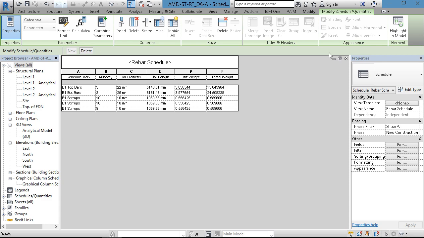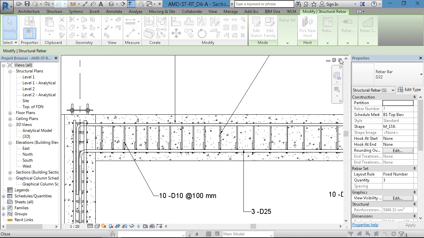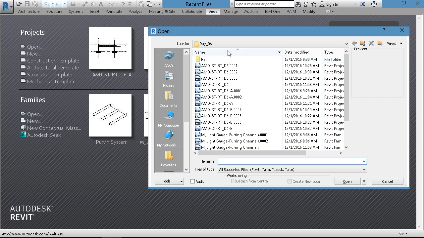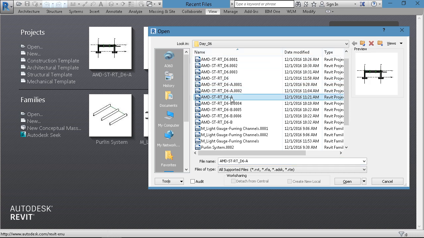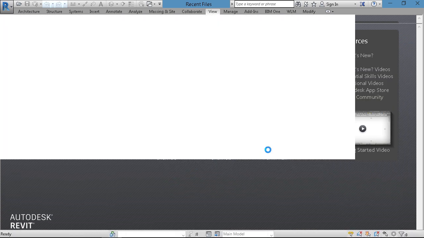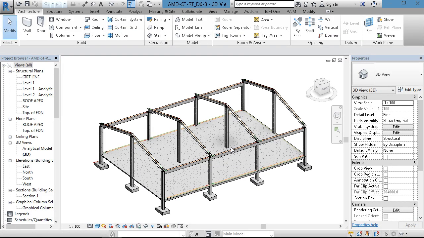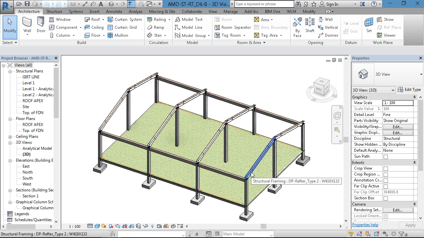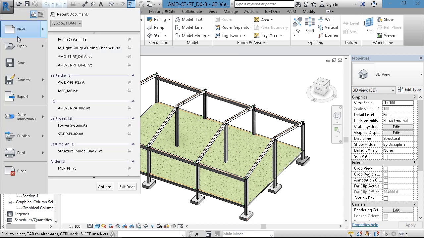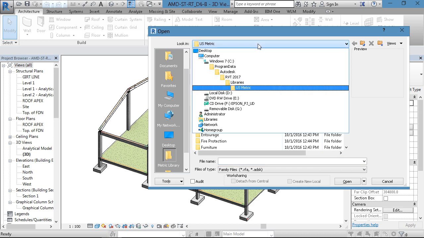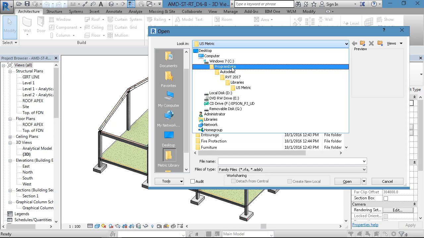So now, can you close that one and then we go to the second one? Can you open the file that I sent you? The 6B? Can you open this one? In some extent, we will put the purlins here. And then can you open family, the one that I sent also to you, the C channel.